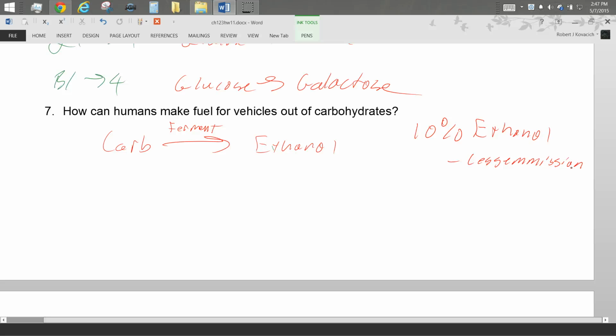If you go to a drag strip, they've got cars that run off of different fuels, and one of them is the alcohol cars. Those guys run off of alcohol. They run incredibly hot, and they produce a great deal of power. So great, we have less emissions. Why else is this a good thing? It is less expensive.